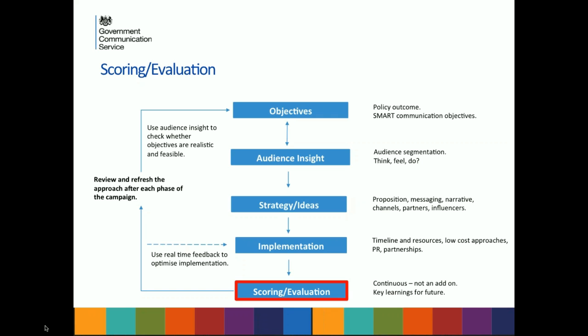So we'll be evaluating how we are getting on with those KPIs, and if we're finding that the campaign strategy is not achieving those objectives, then we will go back to the drawing board, revisit it and come up with new ideas. You do not want to do that at the end of your campaign and then go, why did this not work? Or, if only we had changed it 6 months ago, we would have had a much better result. This is not something that government has always been particularly good at, nor has the communications industry.